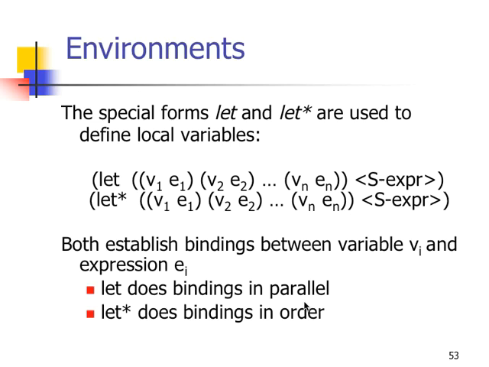Environment: a special form of the let and the let with the asterisk are used to define local variables. So if you really want to define a variable, you can say let A is equal to 1, 2, 3. Well, better yet, just say A 1, 1, 2, 3, and the function A would return 1, 2, 3. So both establish binding between variables and expressions. Let does binding in parallel, and the let with the asterisk does the binding in the order in which you give it.